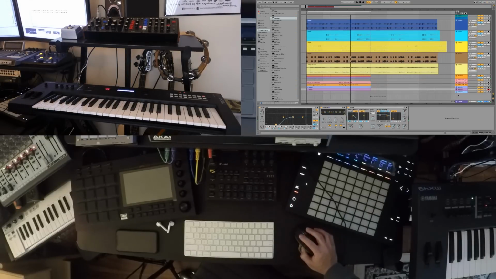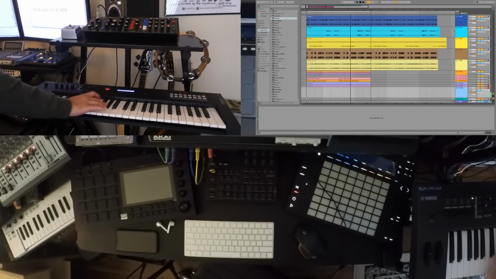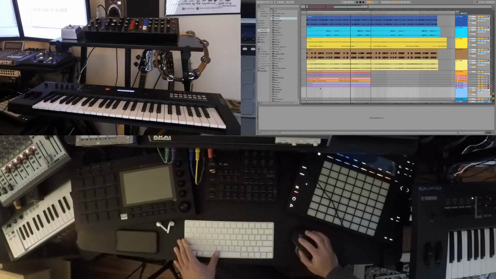Record that. It's something a little bit simple like that. Actually, we can use this one. What is that, 9 and 10? Okay, let's go ahead and record that.